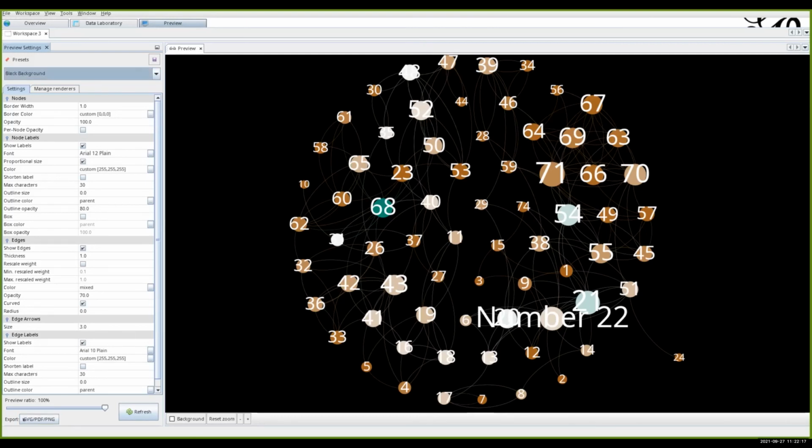If you click on this button, SVG, PDF, PNG, you'll get a file save dialog, where you can specify the file name and the file type. So you can save it as a PDF, which is nice because it's relatively small. It's easy to send to other people. You can also save it as an SVG, which is a vector graphic. That means it's an infinitely zoomable graphic, which is nice to put on websites. You can also save it as a PNG, and then it's just a regular image that everyone with an image viewer can see.